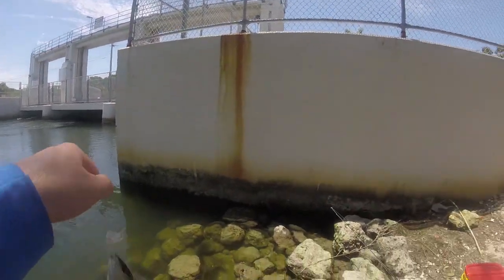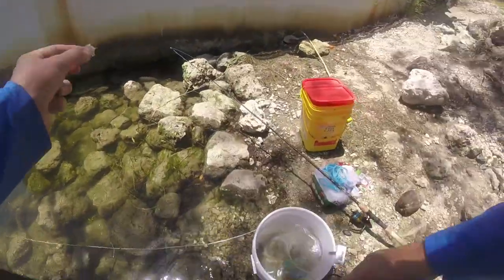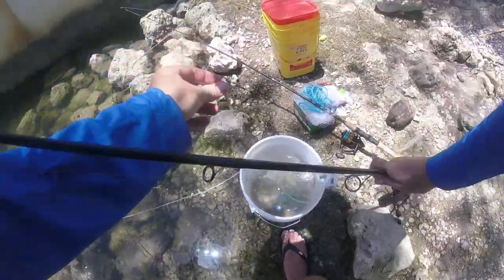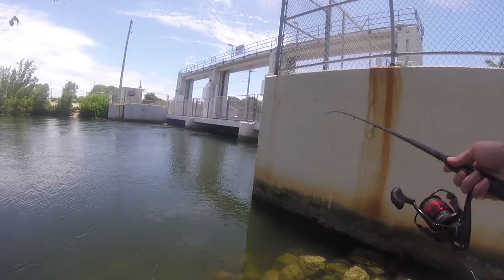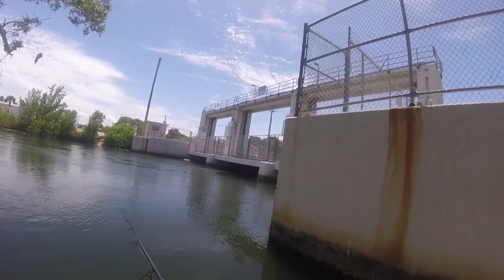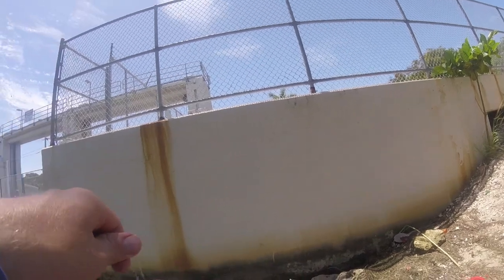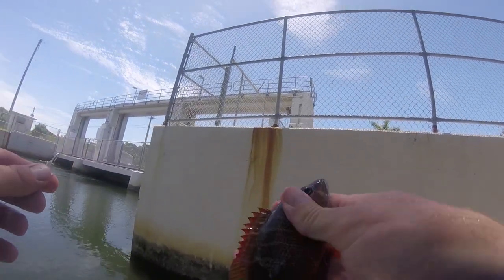Little guy. Little hooks are going to mean two things: you catch more fish, and you probably catch smaller fish. So if you only want to catch the big ones, maybe you don't need a little hook — maybe you want a big hook. These are little ones today. And it's another little dog snapper. At first they were hard to tell apart, but the more I catch, the easier they are. The orange fins are a dead giveaway.